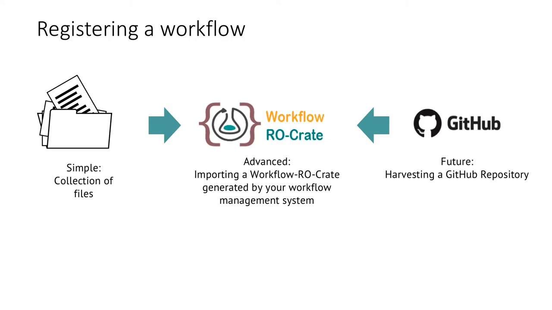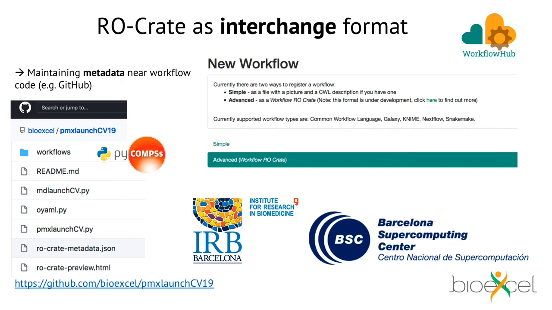You can just start and register the workflow as it is — just upload the file and we keep the files for you. That's the simplest way to get started on Workflow Hub. Then we make the Workflow RO-Crate for you — it will be quite minimal to start with, the things we can figure out from the workflow and what you have filled in. Ideally, we want to harvest these things from a GitHub repository, so you can give a reference to GitHub and don't need to upload any files. Ideally, we want the RO-Crate metadata to be living in the GitHub repository, because then you can maintain that separately.